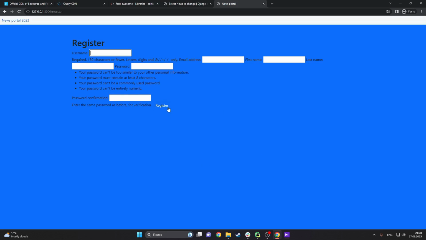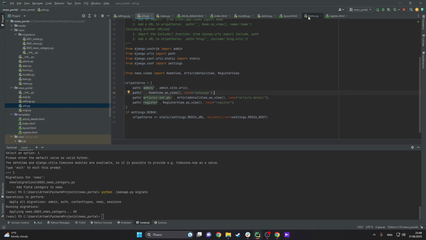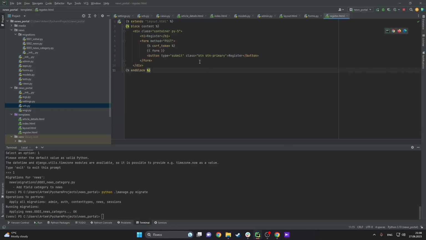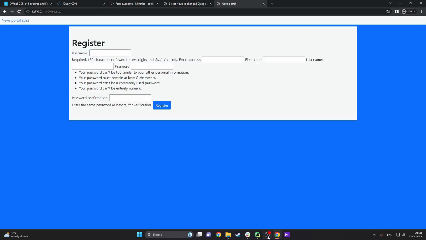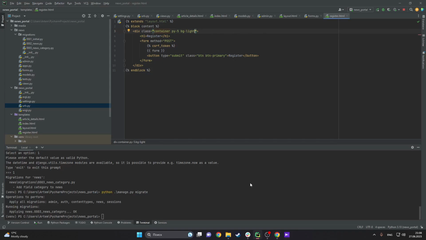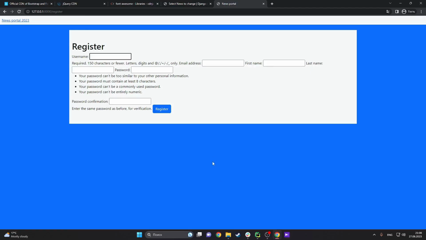and we need to modify it a little bit to make it look better. So let's go back to our form. Let's make it first of all background light. Let's add some margin. And update it.